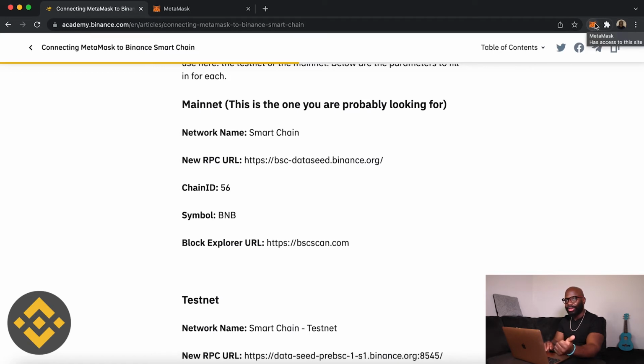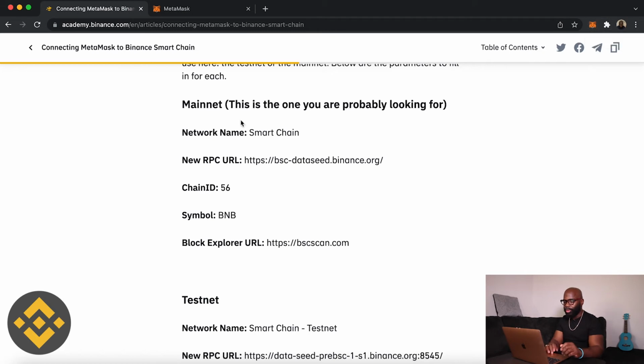Binance has 2 coins. Their main coin, the BNB coin, is BEP2, and their Smart Chain coin is BEP20. I'll explain that some other time, because that'll make this video long, and I'm just trying to keep it simple. I don't even know why I brought that up, but anyway, I brought it up, and now you heard it. So when you get deeper into crypto, you'll say, "Oh, I remember Ferlin said that."